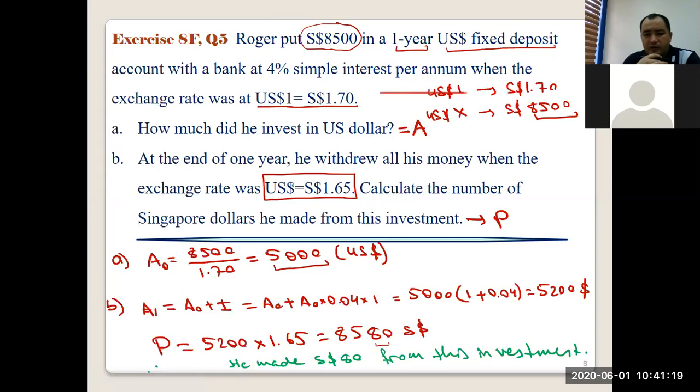We have maybe around 1 or 3 or 4 questions in the exercises. You have to practice it yourself. Okay, guys, about money exchange, if you have any question, you may ask now, because I'm going to close it, and that's all about money exchange. In our next session, we'll talk about taxation.